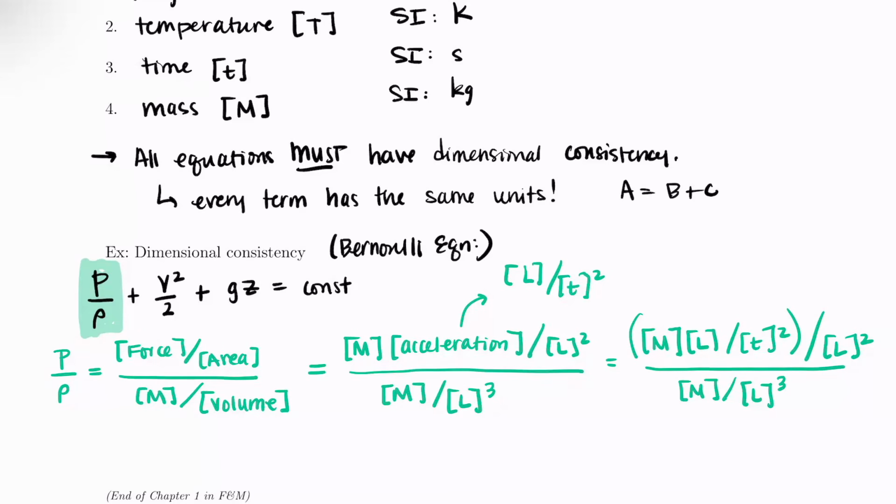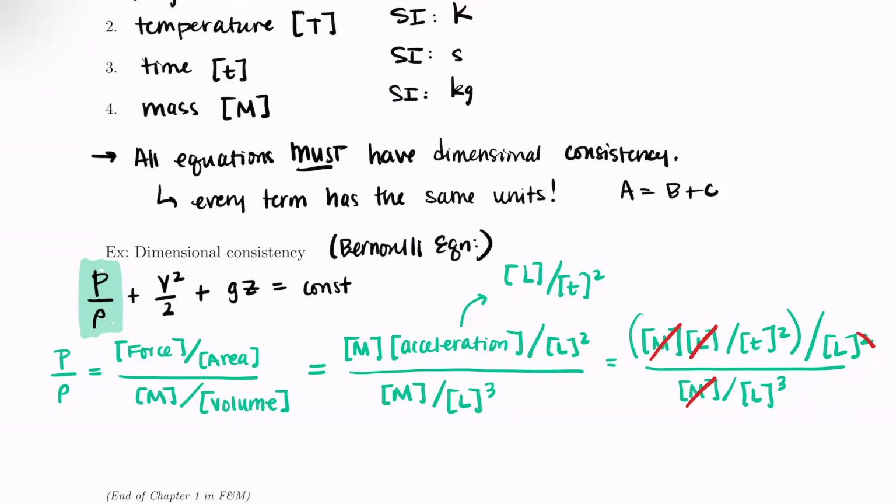Okay, so now that we have it in this form, we're just going to essentially simplify our fraction, and we're going to treat the m's and the l's and the t's essentially like variables, right? So if I have an m divided by m, that's just 1. And we'll reduce this. Okay, so my masses cancel. I have 1 in the numerator, 1 in the denominator. I have 1 length divided by L squared. So I just have 1 over L is how that works out.